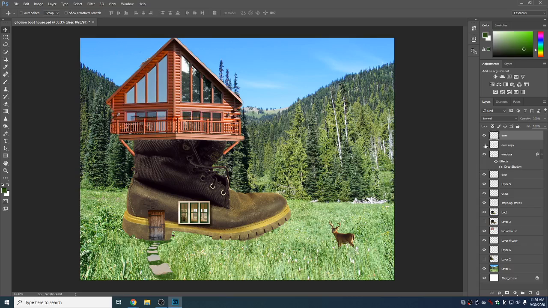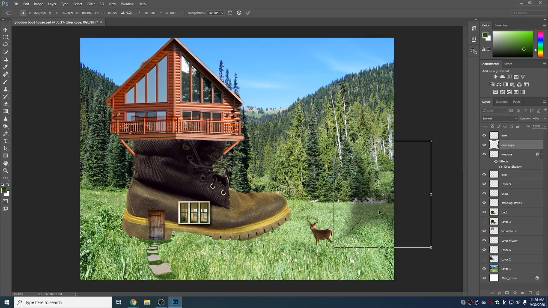I made a separate layer for the deer, and I made a separate layer for the deer's shadow, which could go here. The shadow behind the deer like this. Or we can resize individual layers. So the shadow could be really large, could be massive like that, bizarre. So, individual layers. And I'll undo all that.